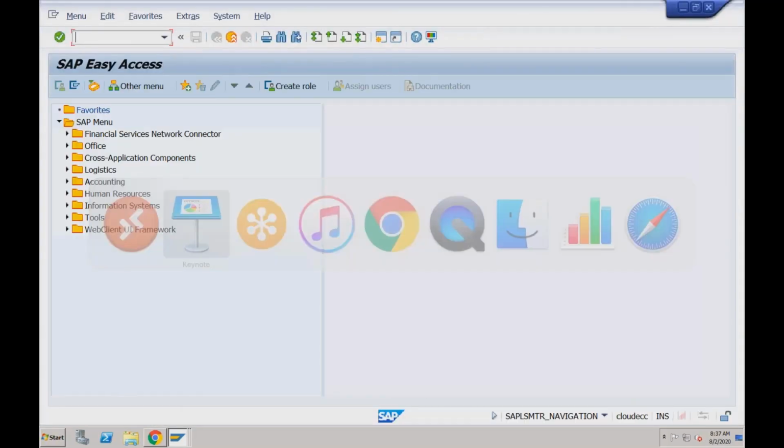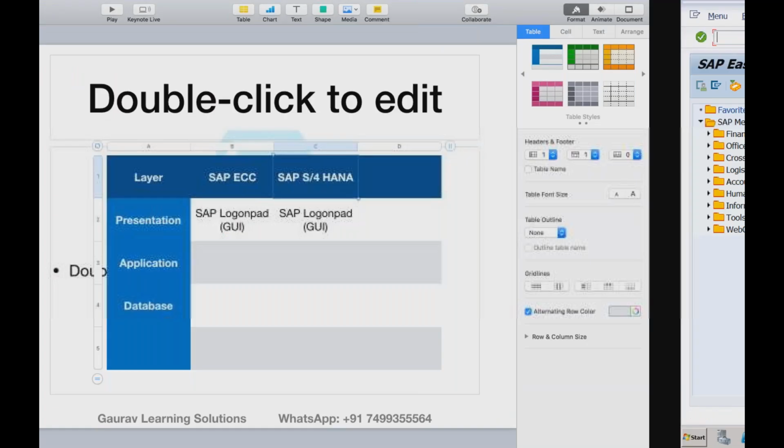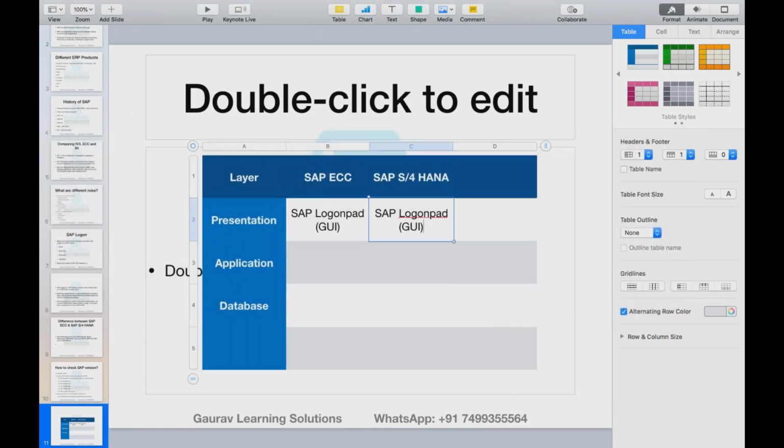So in ECC, the only presentation layer can be SAP Logon Pad, which is also called GUI. But when it comes to SAP S/4HANA, not only do we have SAP Logon Pad, but also SAP Fiori. I can connect not only using the traditional GUI, but also using SAP Fiori.